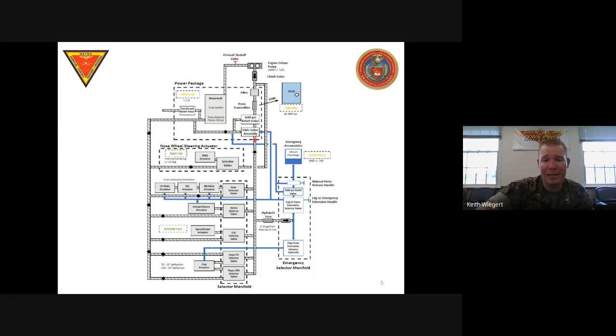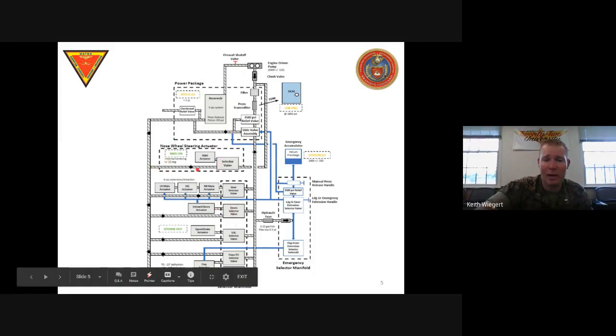Cool. The next thing we're going to hit is the slide valve assembly, right? Remember, the slide valve assembly is going to come into play whenever we switch to the emergency side. It's going to get pushed into place, and that's what's going to cut off the power package from the rest of the system so that the emergency side doesn't have to fight with the main side in order to put the gear down, right? So that's where the slide valve assembly comes into play. And then once it does, the power package just becomes its own little small loop up here. Separate from the power package and separate from the selector manifold is going to be our nose wheel steering actuator, right?